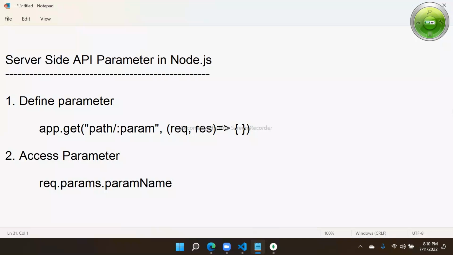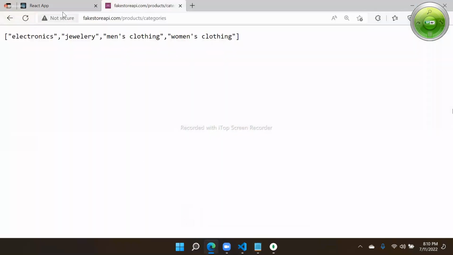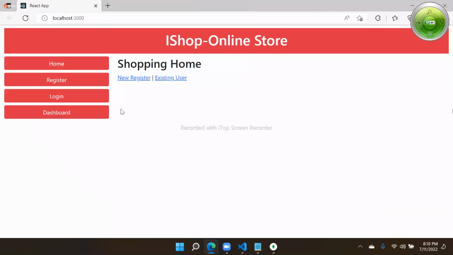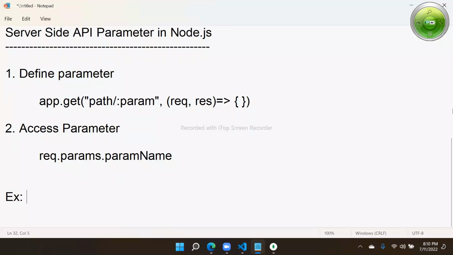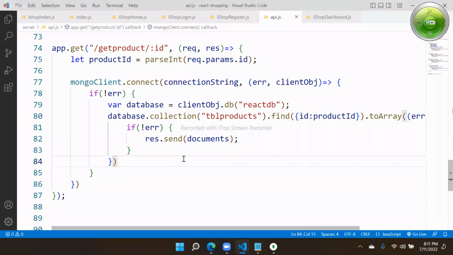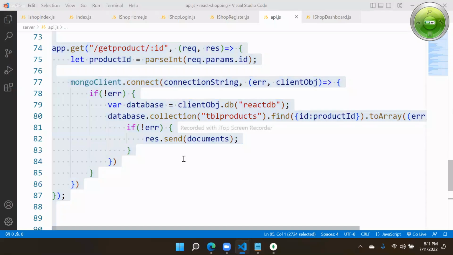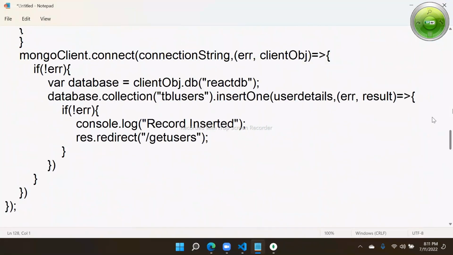Now let's see what we need to do. Here we need to design the dashboard. This method I already created, right? Everything is working fine now. So for example, our API.js. Let me paste the new code after all the modifications. Now this is the API code, with new things added.